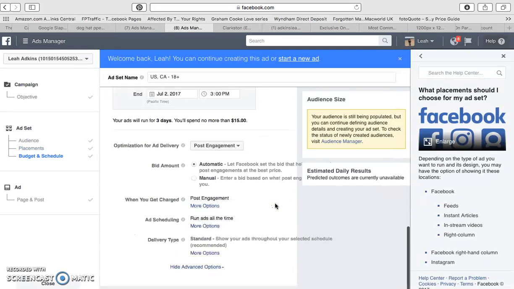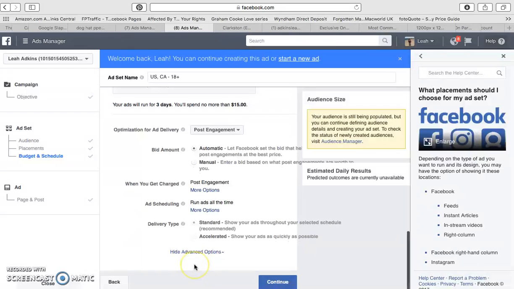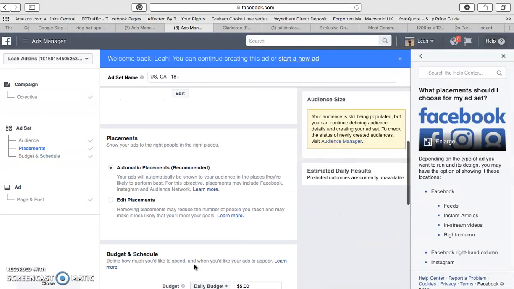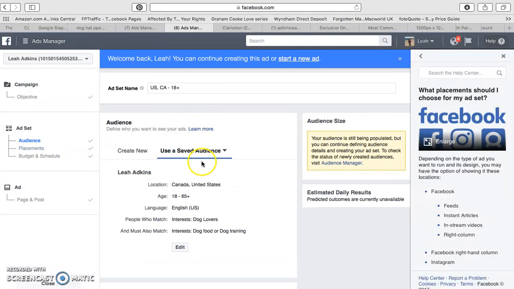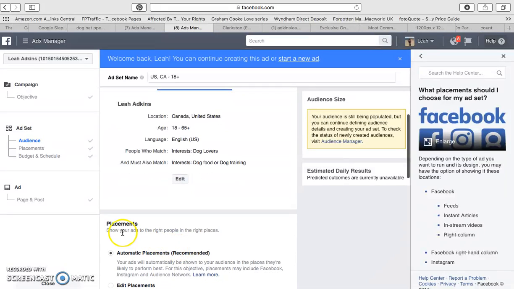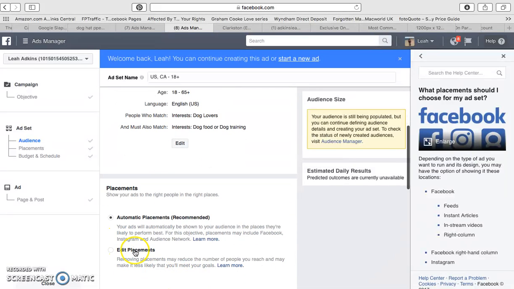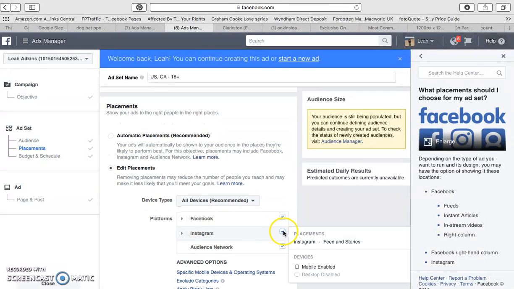What we're going to do is go to more options right here. I'm going to edit placements, and we're going to kick off that.